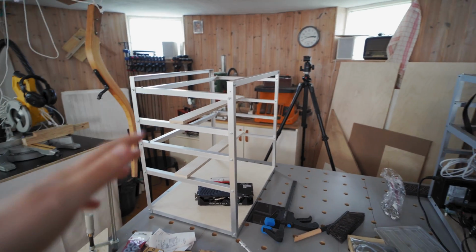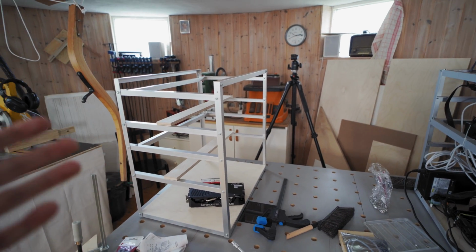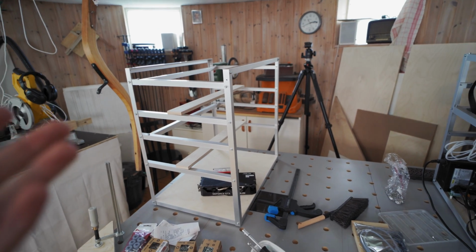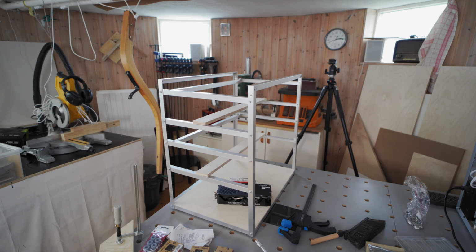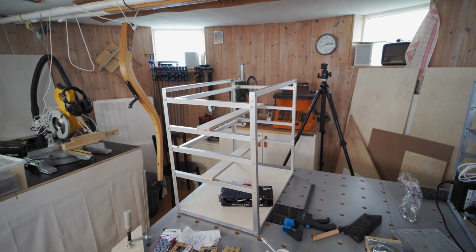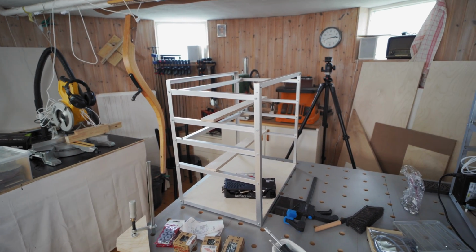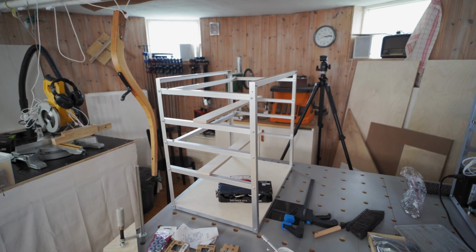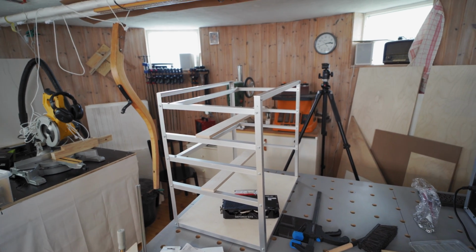But of course, what is so cool about this is you don't need to put in none or 36 fans. You can put in just as many as you want, up to 36, right? And that is the whole point of DIY mining rig frames, right? You make them to the spec that you need. So if you need just 4 fans for cooling, put 4 fans in. If you need 8, put 8 in, and so on, all the way up to 36 fans, which is what this mining rig is capable of.